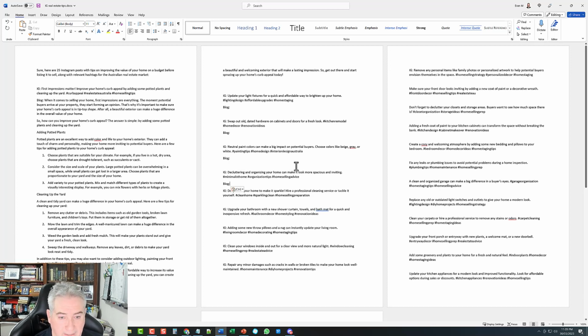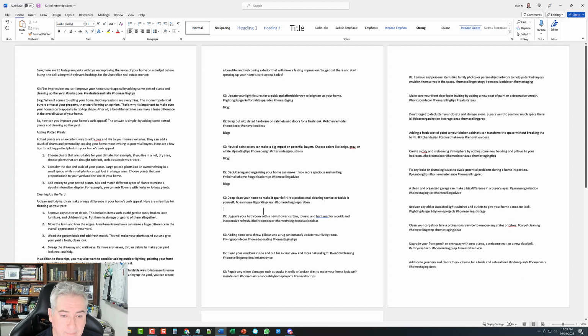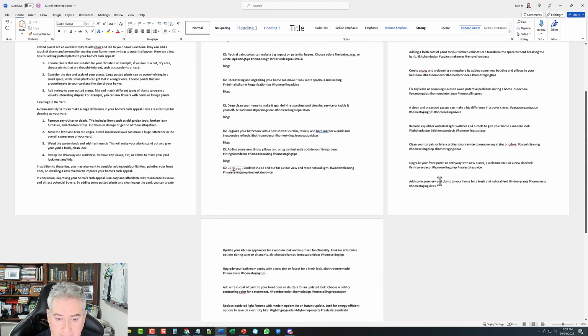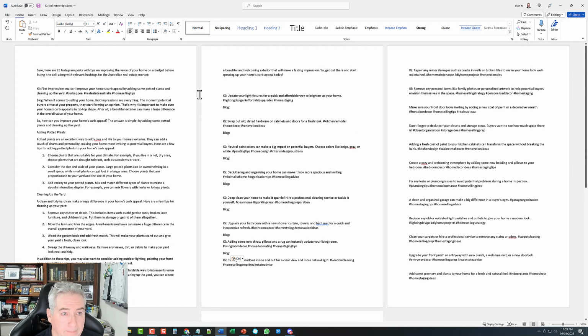The key with this stuff is to be a little bit organized, to make it easy for yourself to remember where you're at, what you're doing, etc. And we'll do one more just here. I'm not going to do the rest of them, even though there's another page, 2 pages of it. That'll do for the moment. Okay. So we've now got ourselves an Instagram post, and we've got ourselves a blog post.